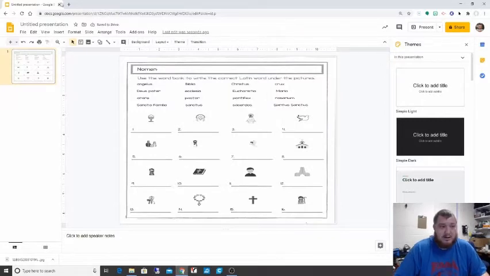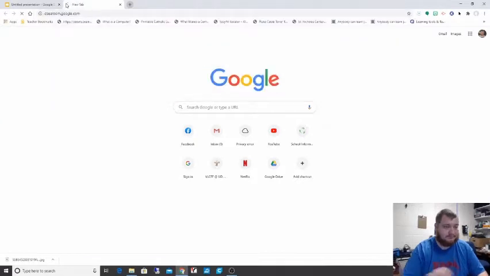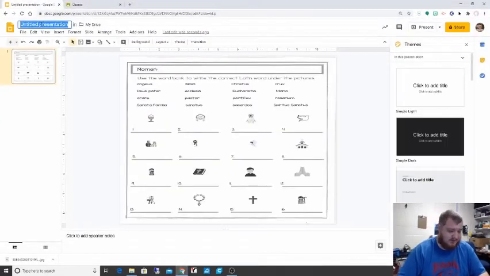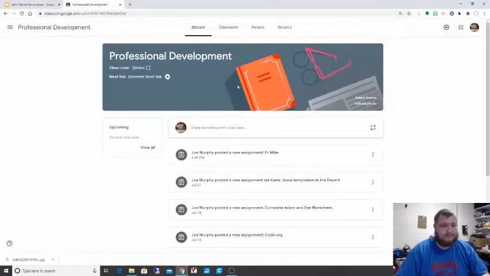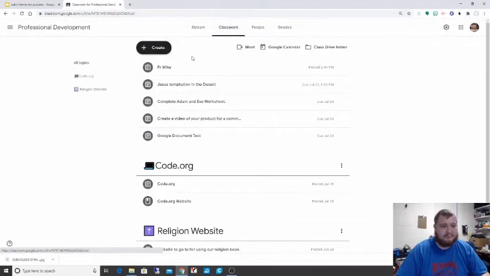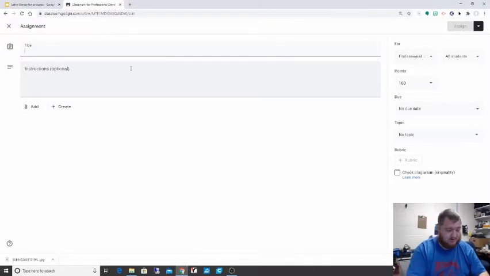And then all we have to do now is go to Google Classroom. I'm going to come back and name this presentation Latin Words for Pictures. And then I'm going to go to Professional Development, Classwork. I'm going to create an assignment. I'm going to call it Latin Words for Pictures.